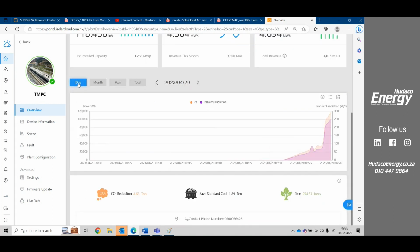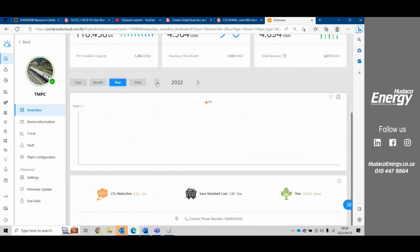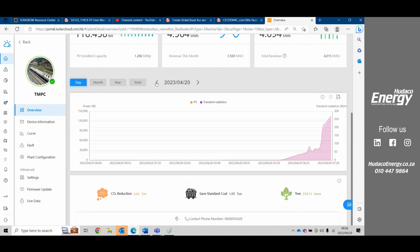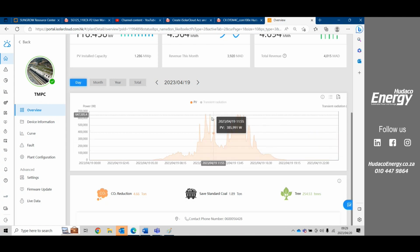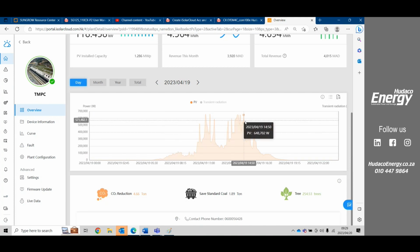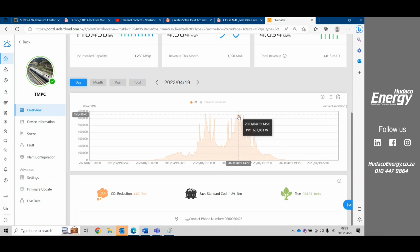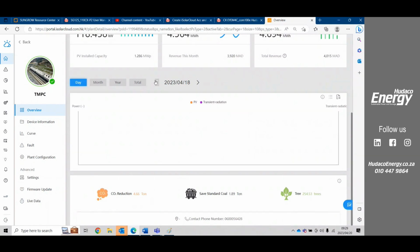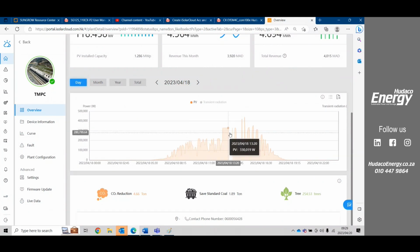And here we can also go into month production, for instance, year, or we can just go by dates. So let's have a look and see what yesterday was like. Okay, so yesterday there was good production. It looked like the sensor had some issues. Normally there should be a bell curve or parabola, but these dips and everything inside here is potentially because of cloud cover, and because we're nearing autumn now, the sun intensity is a little less. And we can see it may have been a bit of load shedding. Also a lot of cloud cover.